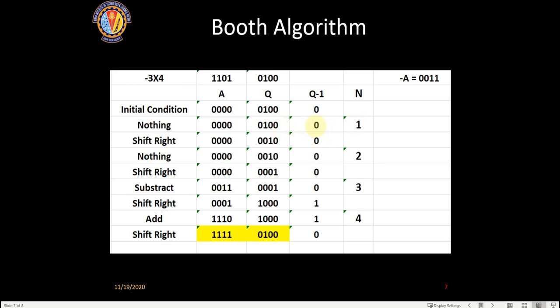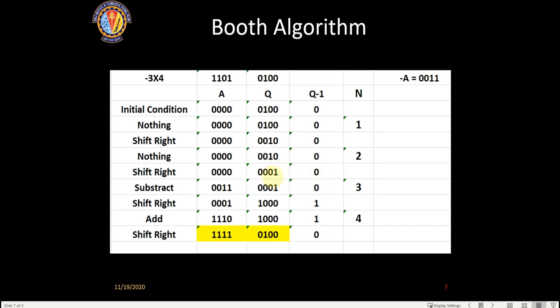Then again it is 0 0 0, right. And now after having done that, on the negative edge of the clock, like I explained in the last class, this is going to shift right, okay. Shift right means the MSB will again be repeated here. So 0 0 0 here, this 0 has come here, this has pushed 0 1 0 here, now this 0 has come here, again it is 0 0. So we don't do anything in the next positive edge of the clock also, nothing is going to happen. So accumulator is going to remain 0 here, Q is going to remain as such, Q minus 1 as such, okay. And then again you are going to shift it right. So again 1 0 has come here, so this has become 1 here, it is 0 here.